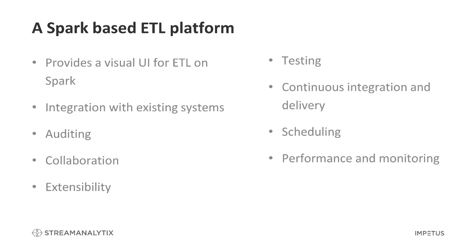Then, it can also very easily integrate with a lot of other external systems because people really don't want to change. So that is something which we have kept in mind while we were developing Stream Analytics. We can easily integrate with a lot of existing systems, and also we can integrate with your existing Hadoop infrastructure and can run jobs, Spark jobs especially, on your enterprise cluster itself.